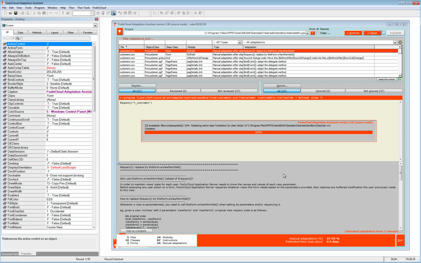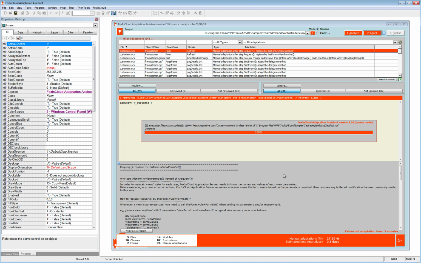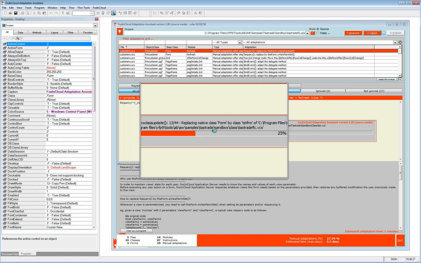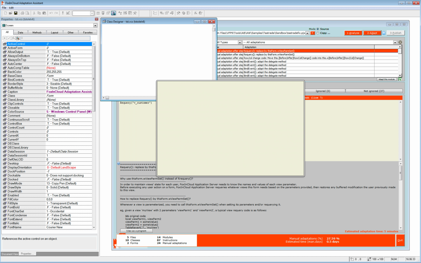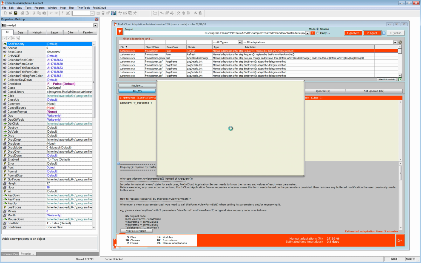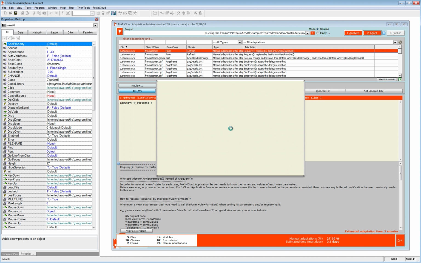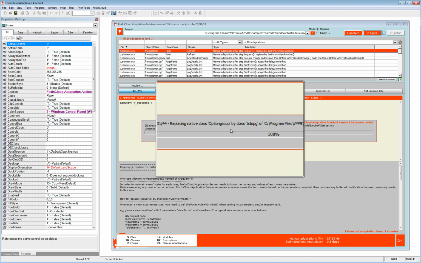Okay, so now it's changing the classes, as you can see here, replacing the native classes: grid by your subclass of grid, label by your subclass of label, etc. I think it's already, no, it's not done yet.